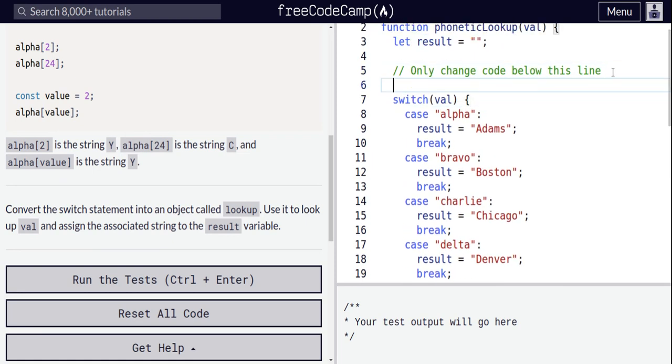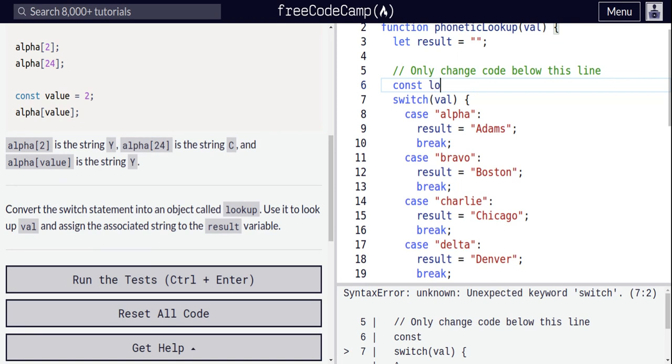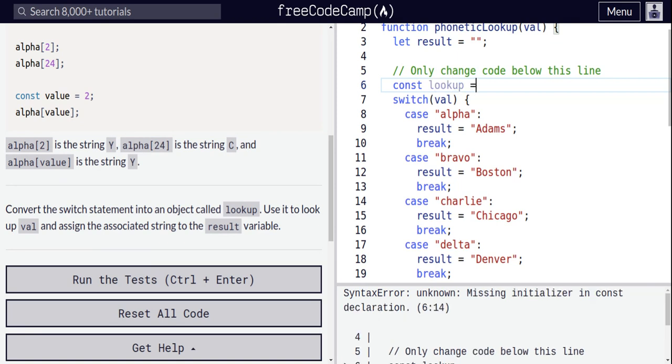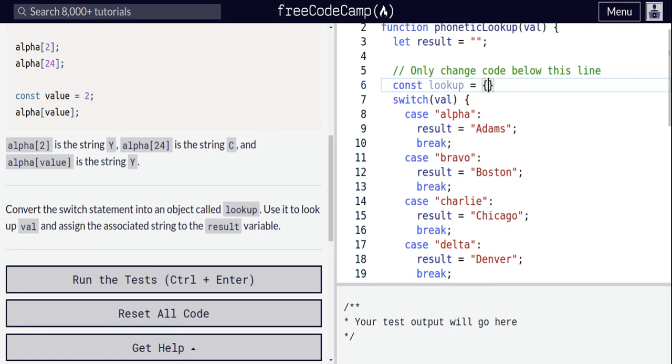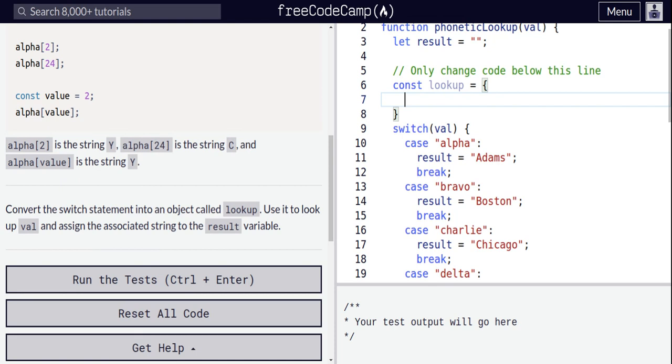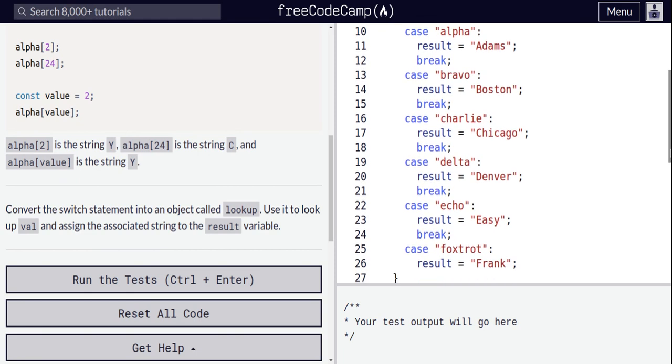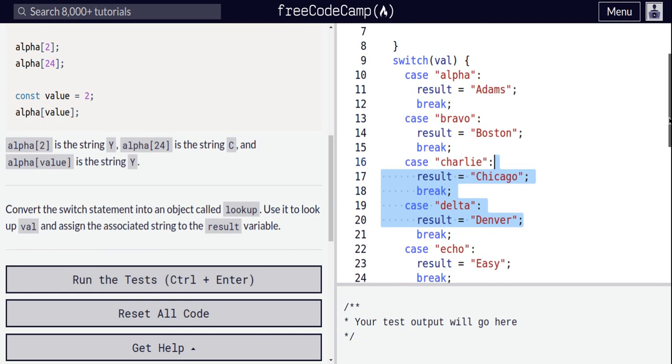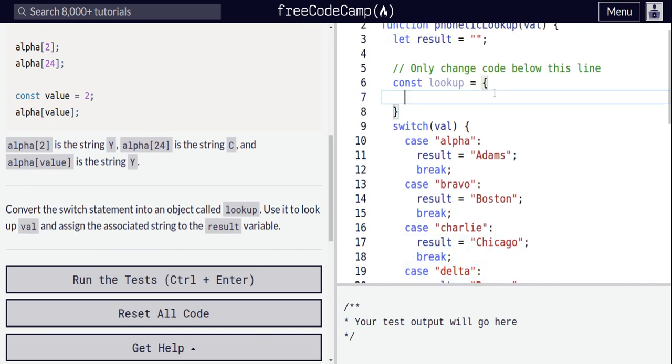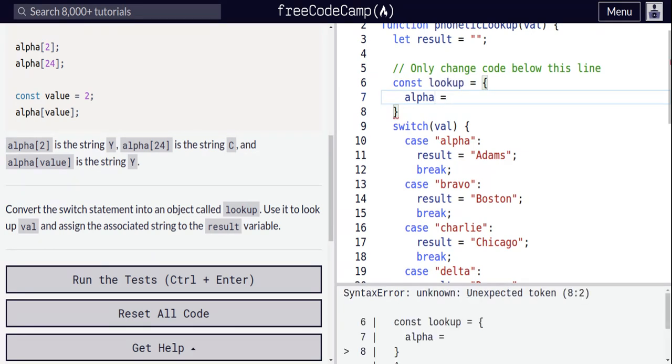So the name of our object should be lookup. And remember our curly braces, open and close. We have one, two, three, four different cases here, or five. So we should have five properties. I prefer not to use double quotes because there are no spaces here, and it's usually better to do things the easier way.